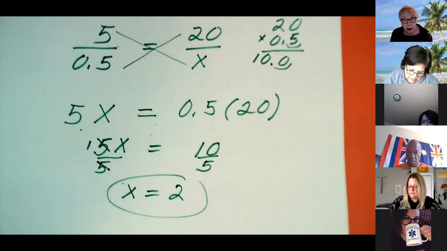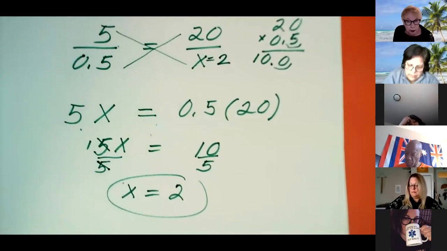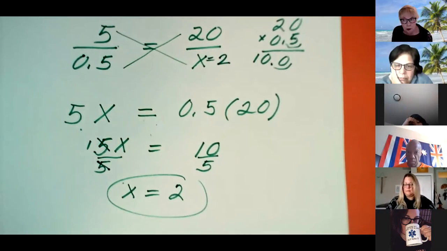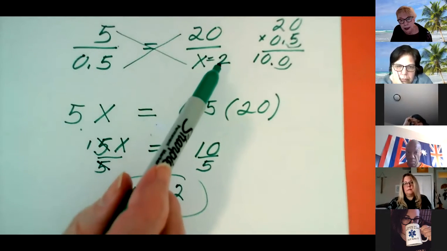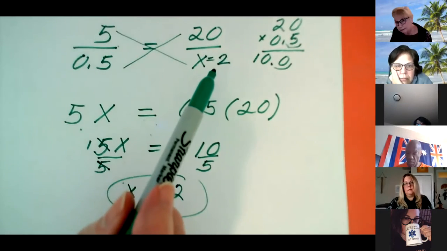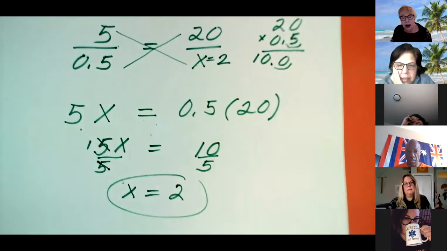And this one, they're not asking for a ratio, they're asking for a number. So the number is 2, and I'm satisfied with 2. We're not making it 2 over 1. If they wanted a ratio or a rate, I would want the fraction. I don't know if that's addressing that. In this case, see here, when I put this in, 5 times 2 is 10. 0.5, which is a half of 20, is 10. I am satisfied with this answer. Okay, it checks.